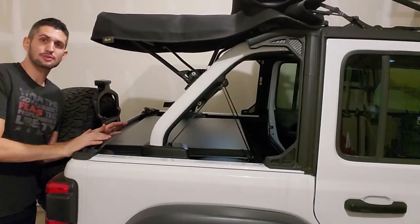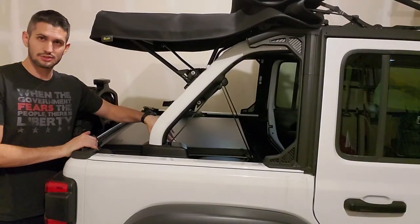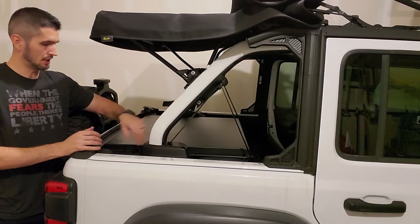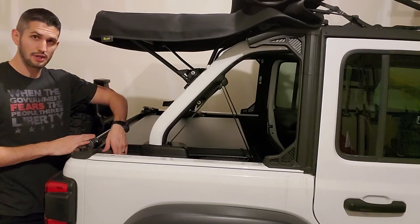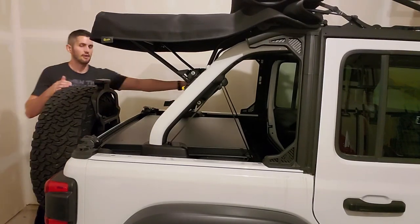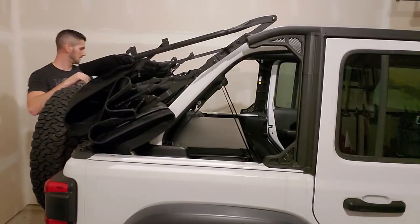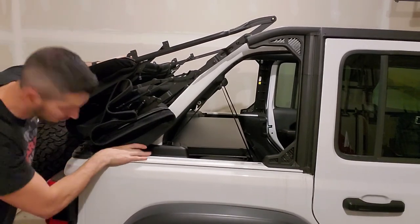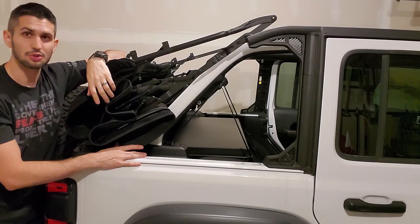All right, now let's see how this works with the soft top. The reason I went with this one over some of the other ones wasn't really a price thing. This one was less expensive, which was nice, but it still has the cut out areas on each side for the soft top to go in. So I'm going to go ahead and drop this soft top back. Yeah, it's looking good. So if you have a soft top and you want to be able to have the top all the way down, I think this is a really good option.